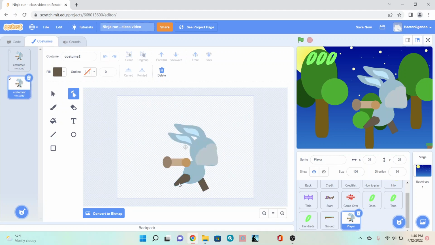And all I'm doing is making different versions of the run. So if you guys need to have an idea of what that should look like, you can always go back to the old project and see how exactly the character's feet are positioned. So the next one is actually going to have both feet forward.